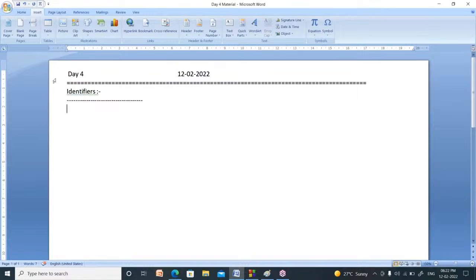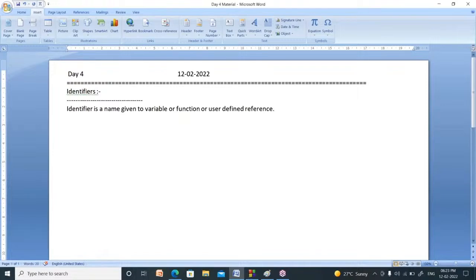So an identifier is a name given to a variable, function, or user-defined reference. On a previous day, I explained how to create a constant.